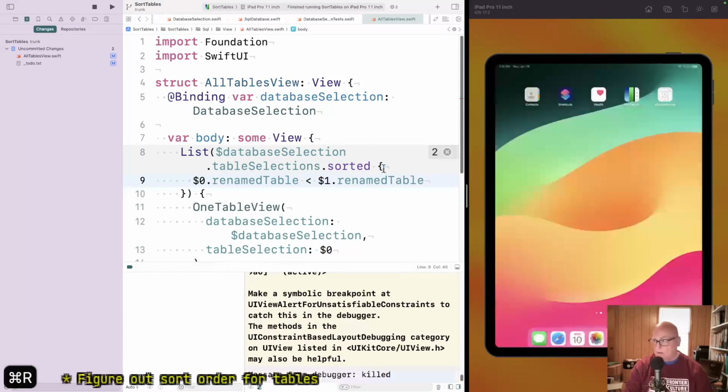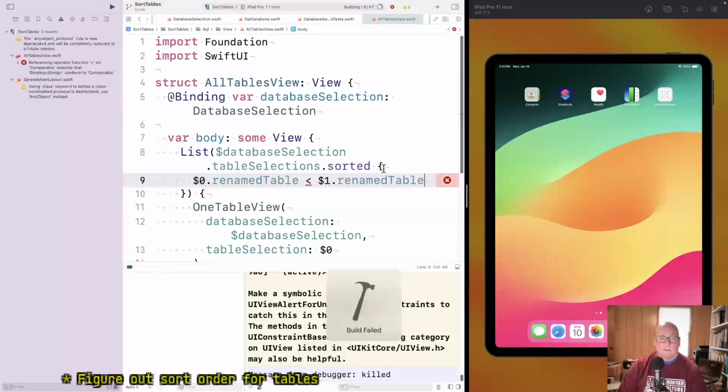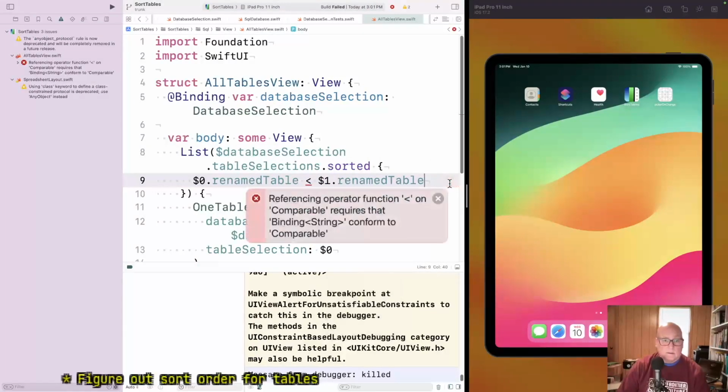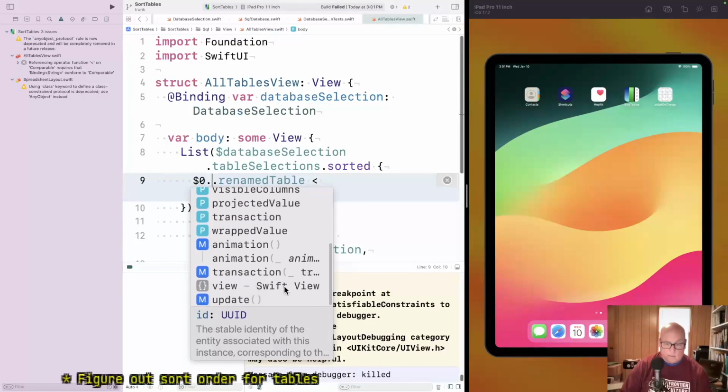All right, let's try that. Yes, we do initialize it. Oh, less than binding a string. Okay, $0 dot wrapped value.